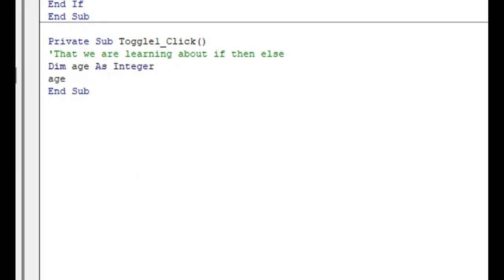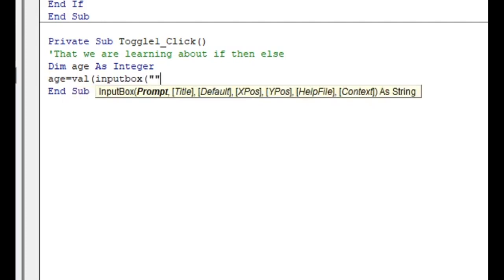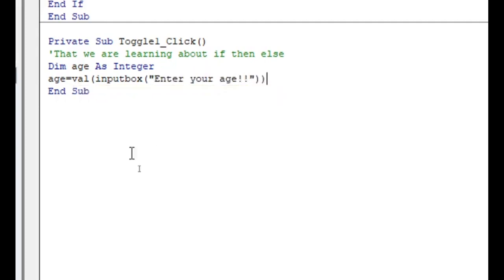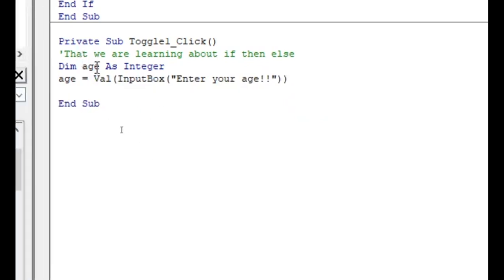Then we capture age equals to val input box, enter your age. Then you close the two brackets, the first bracket and the second one.